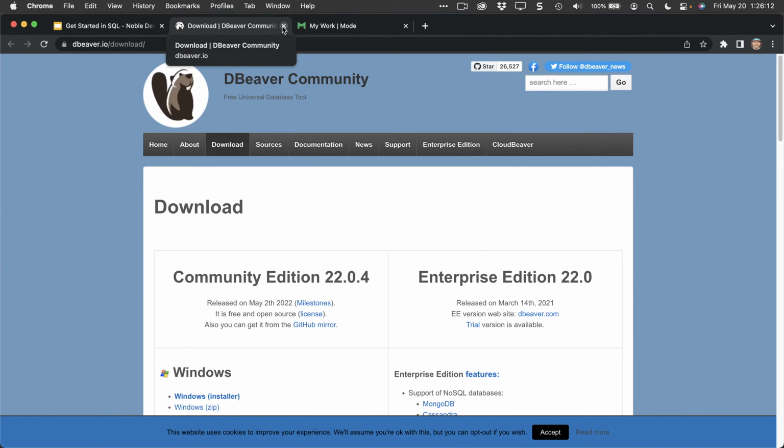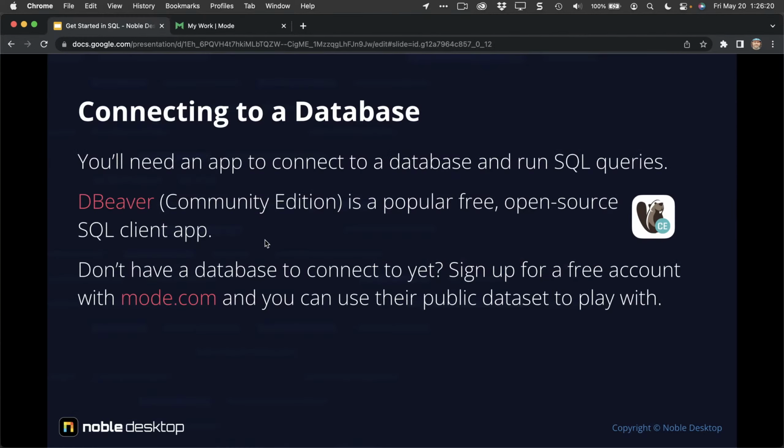This is just the app that you'll use to connect to a database. It does not supply the database. It is the app that you'll use to go in and query the database. You can explore the database looking at it. And if you don't have one, I'll talk about mode.com a little bit later. First, I want to show you DBeaver so you can kind of see how a lot of people are going to be going in and interacting with the database, querying that database.